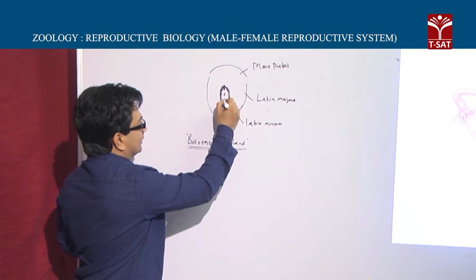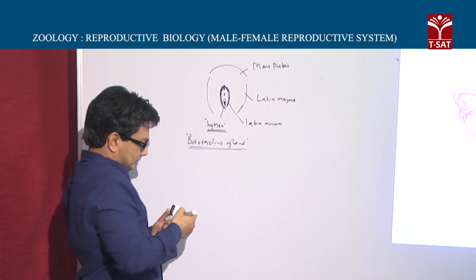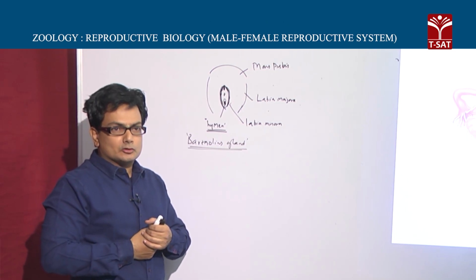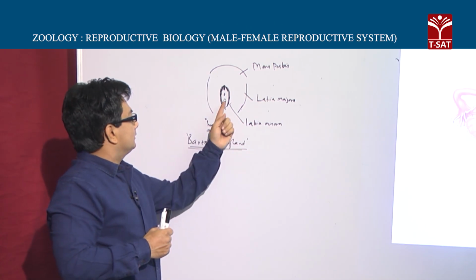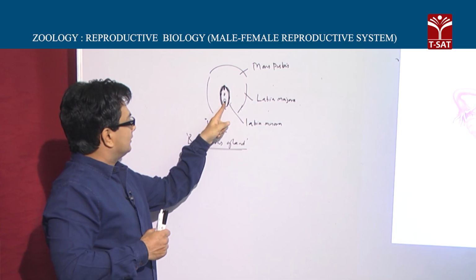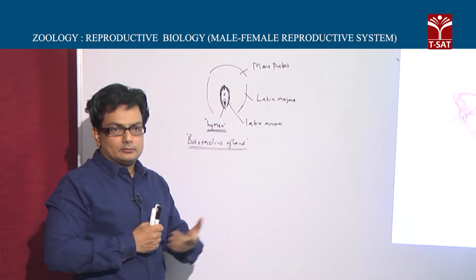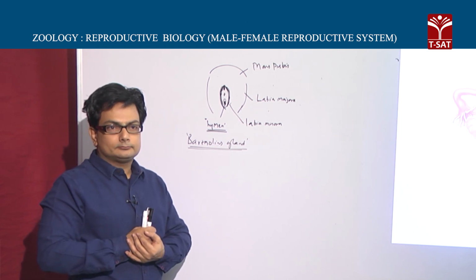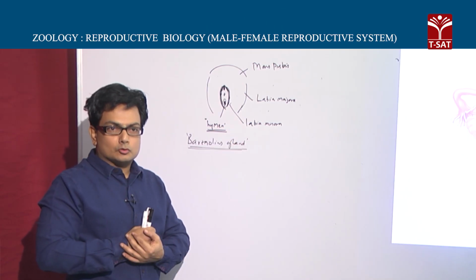The hymen is partially open, this hymen here, and the hymen is not exactly a sign of virginity. The presence or absence of it doesn't signify virginity in a female, but the hymen is partially covering the vaginal orifice, and at times can be torn during heavy horse riding or such an activity in a female. And normally this is torn during the first sexual intercourse.